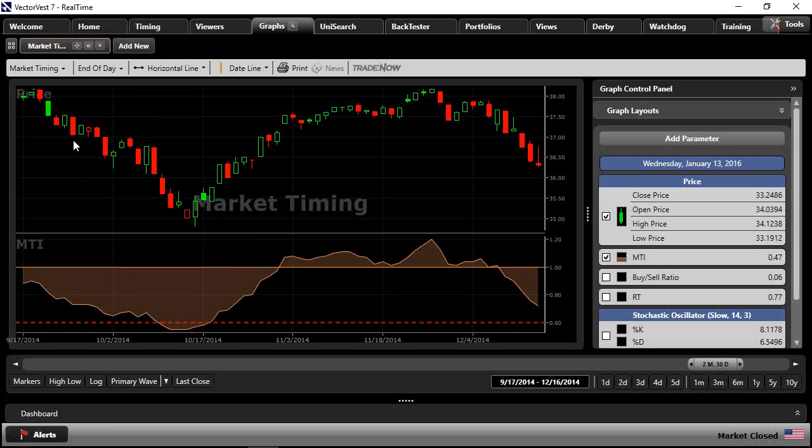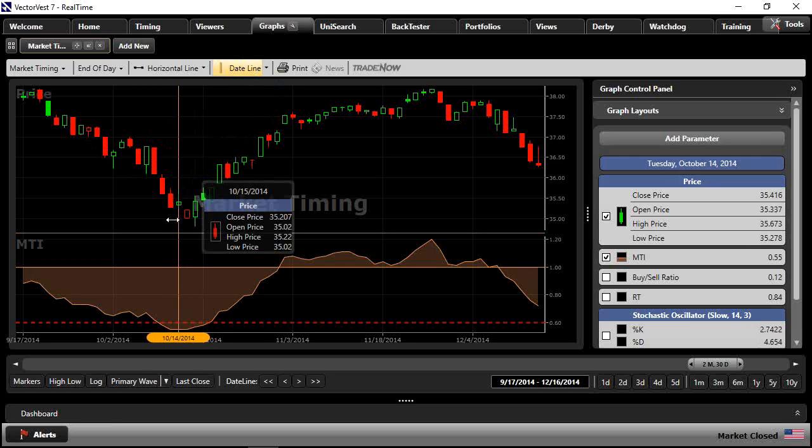End of September of 2014, beginning of October of 2014, we could see that the market was steadily falling here. The MTI reached a level below 0.60. This dotted red line at the bottom is 0.60. The market is extremely oversold at that point. Historically, that's why we've identified 0.60, because when the MTI gets to that 0.60 level, the market is extremely oversold, and we start to search for a bottom.